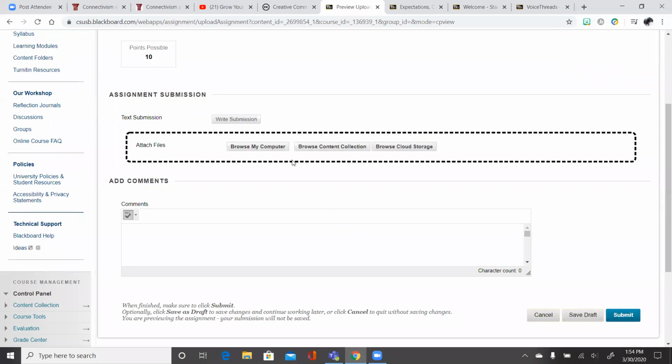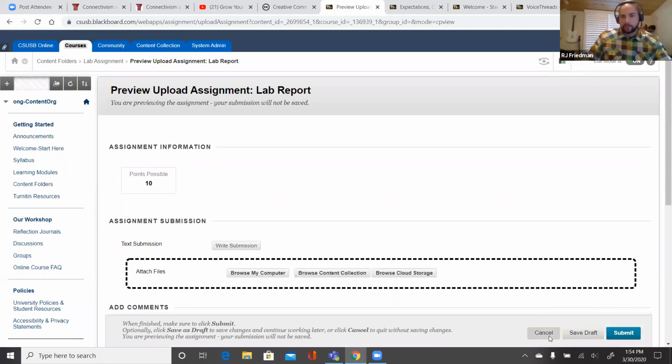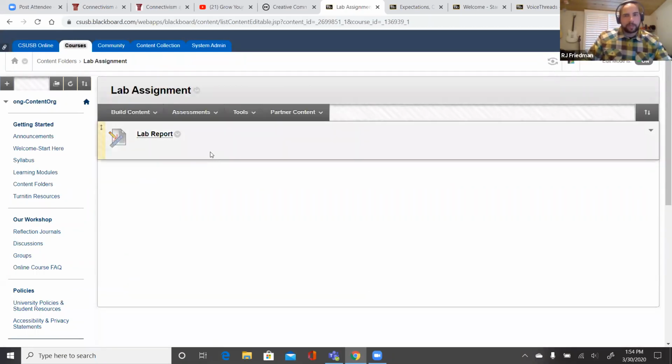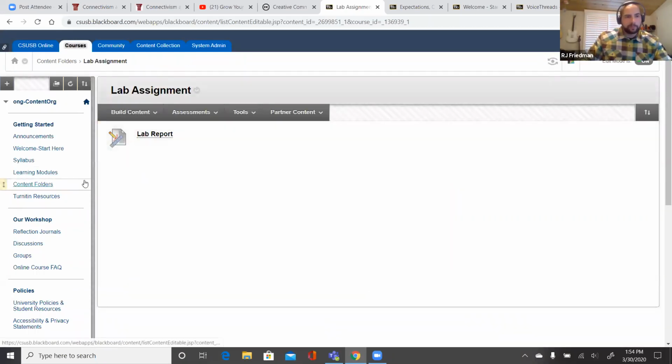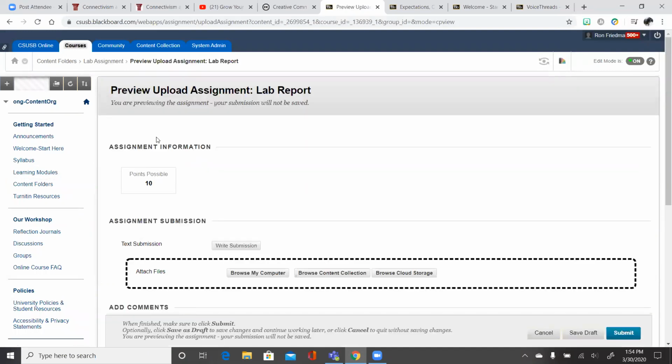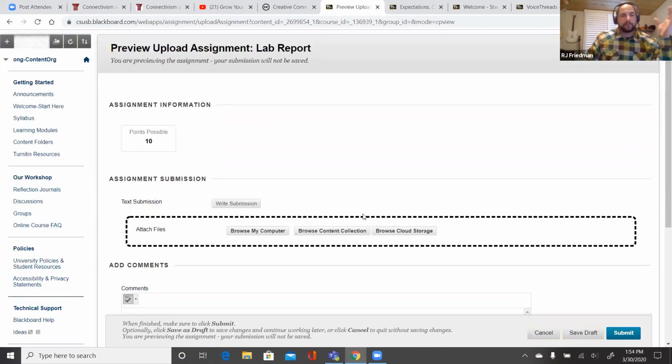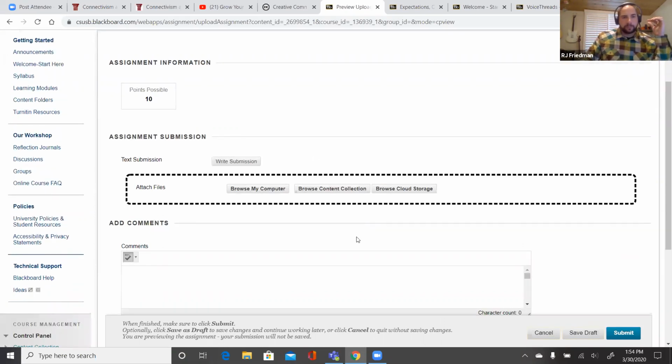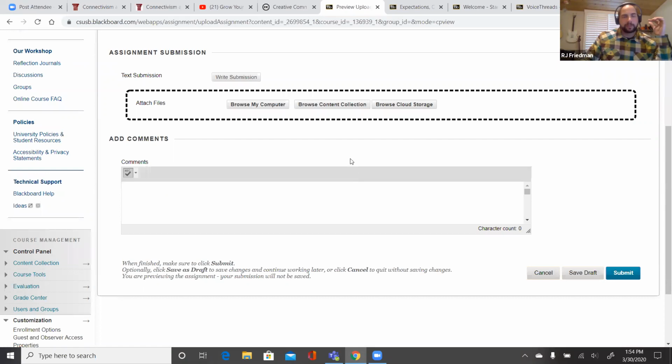So where was it? Just go back. Oh, okay. So once you create the assignment, the student experience would be they would go to where the assignment lives. They would click on it. I do it in assignment, right? Yes, you do an assignment, and then you give it a point total, and it will automatically go to your grade center because that's just how Blackboard works. And then the student would see this page. They would click on it, and this is where they're required to upload their lab report.